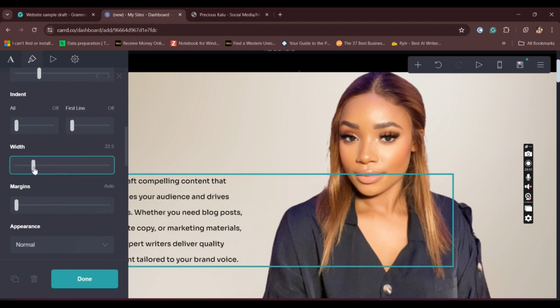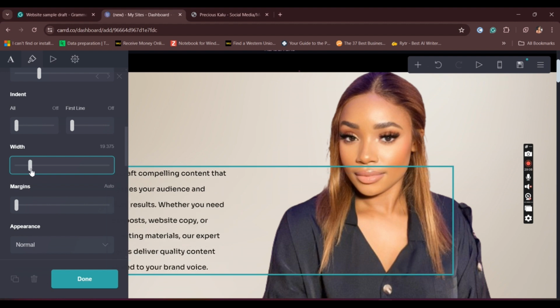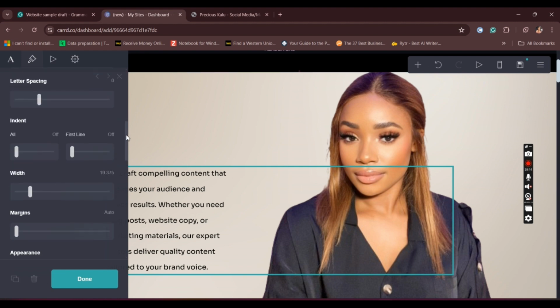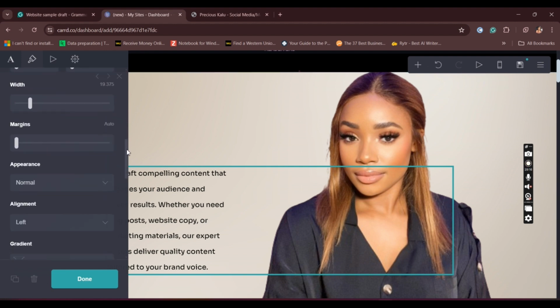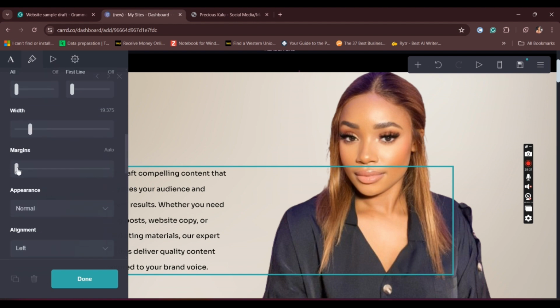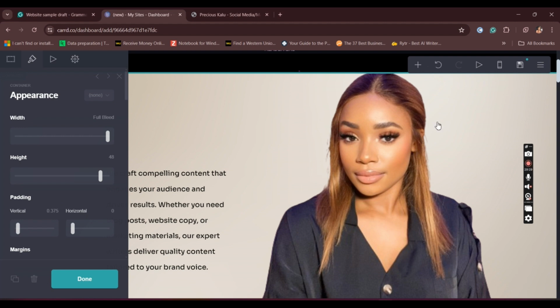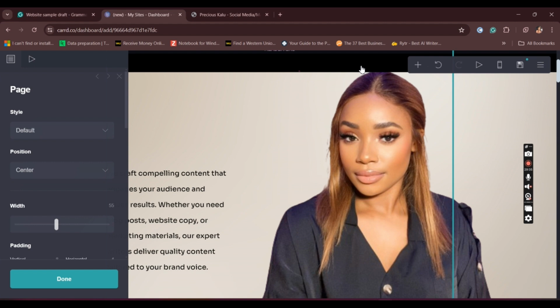Let me see if I can reduce the width a little bit. Was it in the margin? I think it's because I did not make my page get to the end.